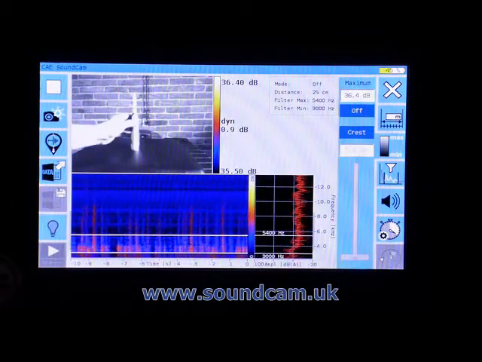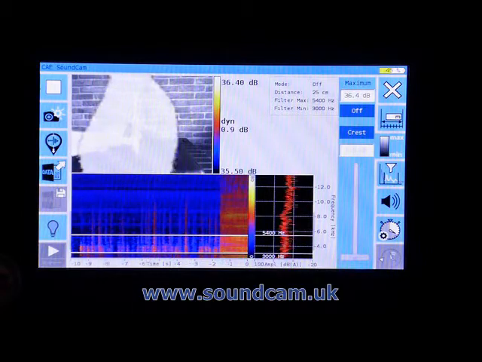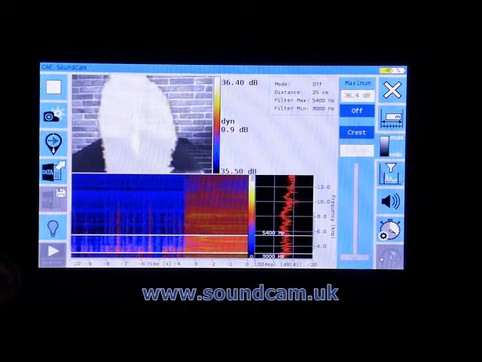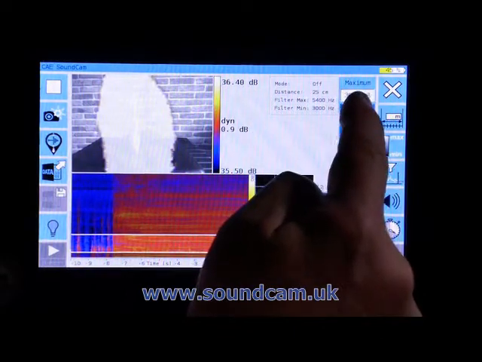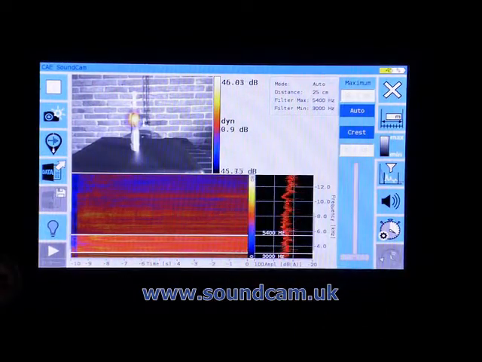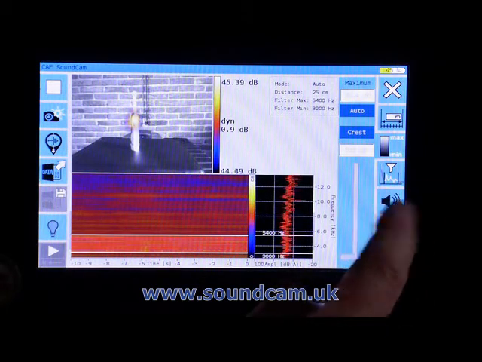If I turn the toothbrush on now though, it overwhelms the picture rather, because its level was around 40, like around 10 dB more. So if I put that back on auto scale, you can now see it's gone back to showing the level of that item there quite well.